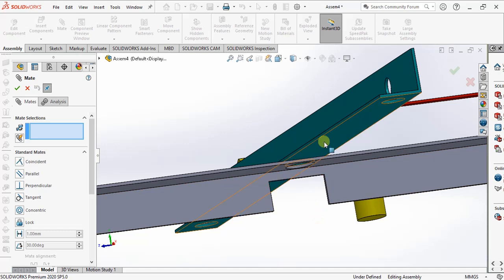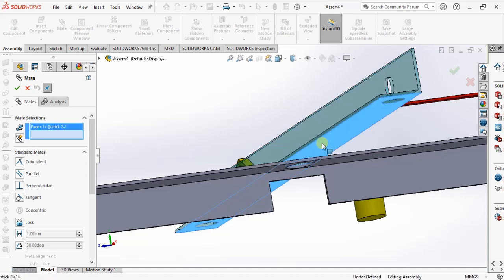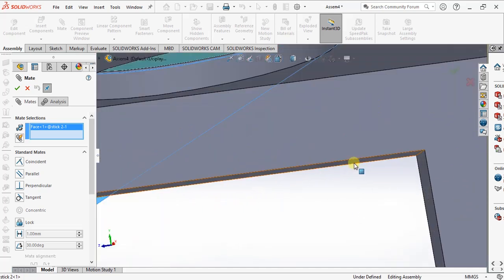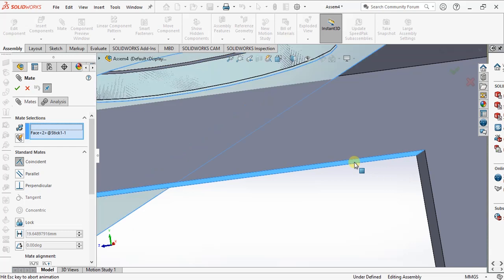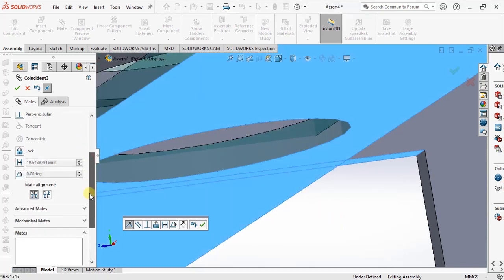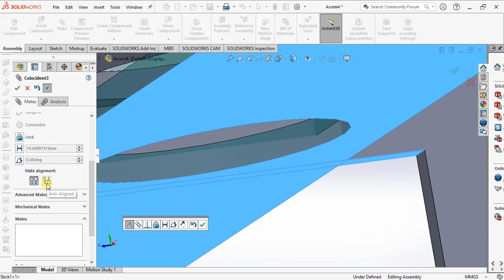Now we have to make a coincident mate between this surface and this surface. Okay, these two surfaces must be anti-aligned.